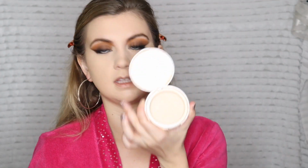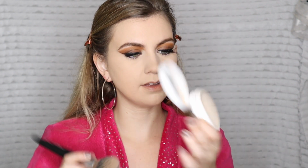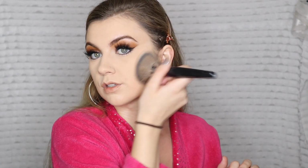Now for the center of the face, I'm going to use Maybelline Fit Me Matte and Poreless in the shade 110. I like to put this mattifying powder on the center of the face because that's where I get oily, all up in that nose. To set the outer part of the face, I'm going to use the J.Cat Aquassurance foundation powder in the shade Ivory, and I'm just going to hit basically the areas where I put that first concealer.